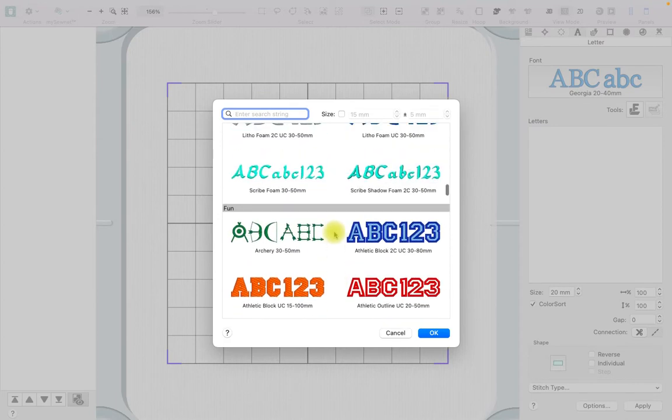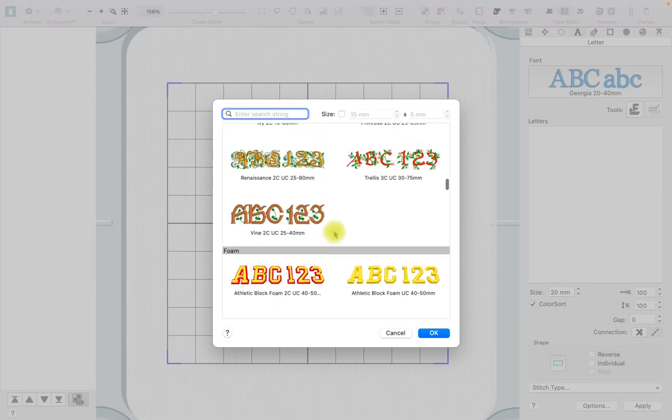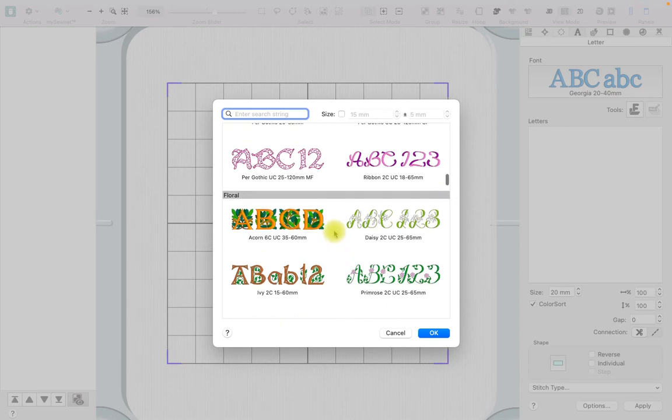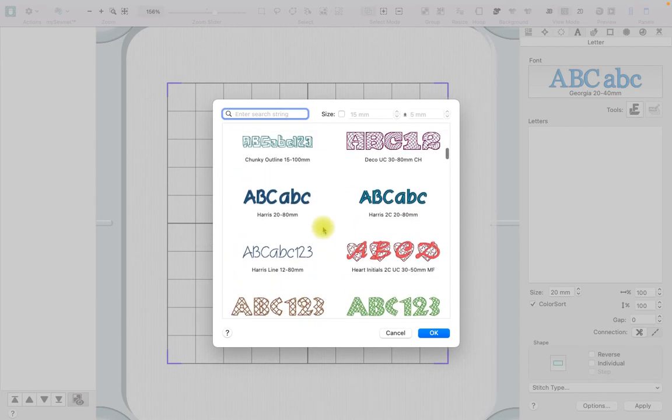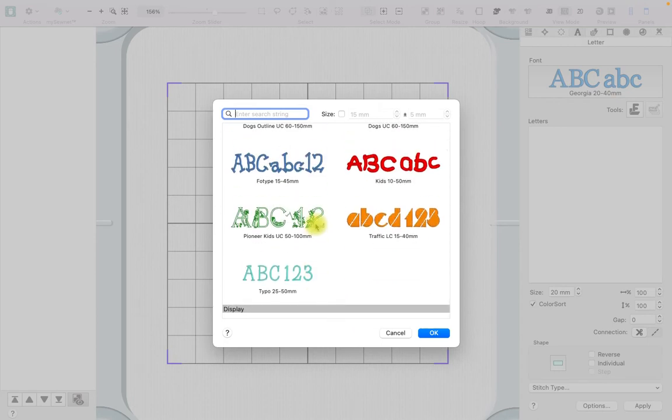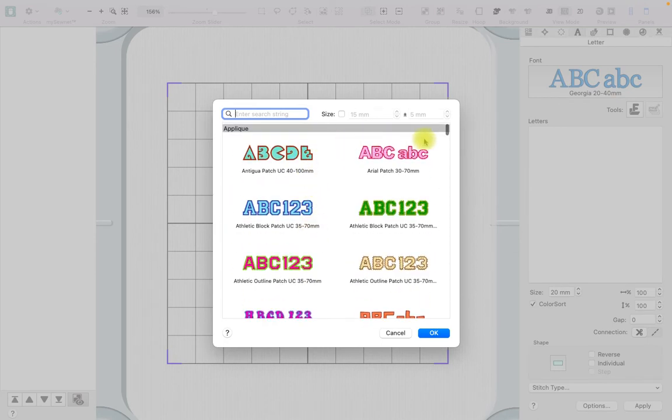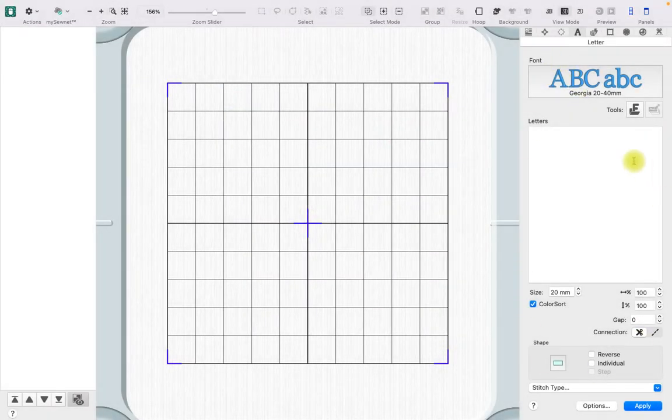And now I will be real honest with you. Some fonts don't stitch out well. Others are amazing. There are certain fonts that I have across platforms because they stitch out beautifully, and I love them. But we will do a whole bunch on lettering, and we use it all the time. But this is what your letter tab looks like, and these will also be your tabs. So these would be your letter tabs.